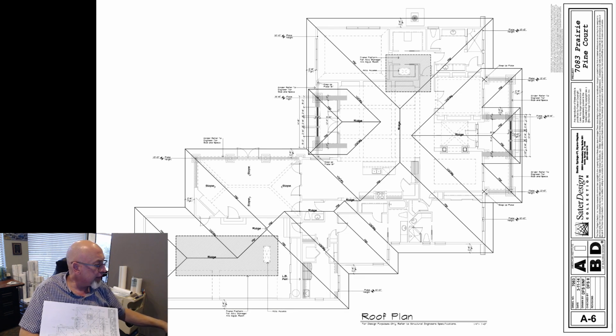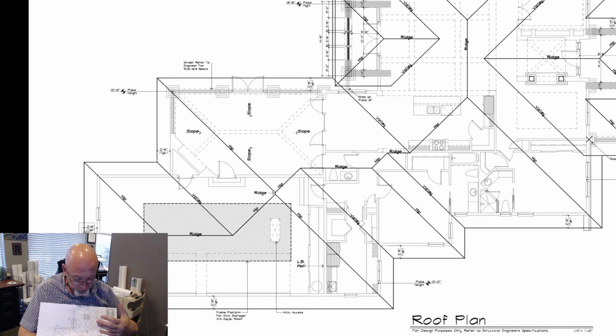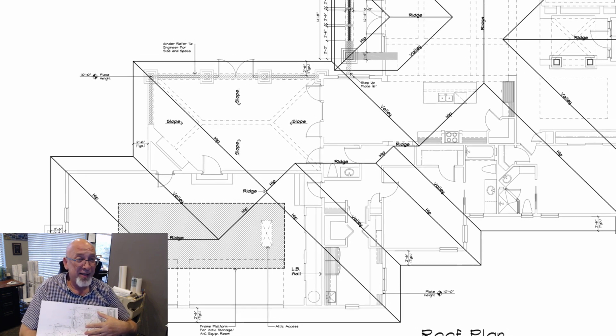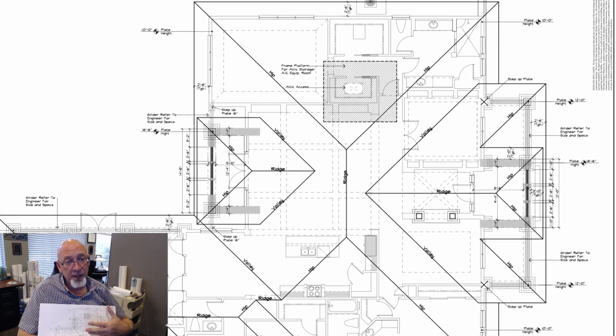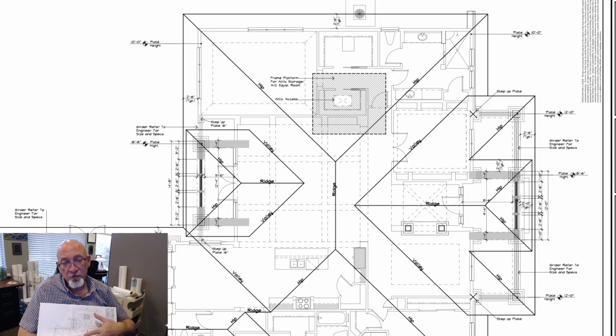The next sheet we typically have in a set of one of our plans is a roof layout plan, or roof plan. What we're trying to do here is convey our design intent so that the framer, the builder, the truss company would know how to lay the roof out, where the hips and valleys are, roof pitches, overhangs, plate heights, things like that. Now, what we don't get into is showing the actual trusses.